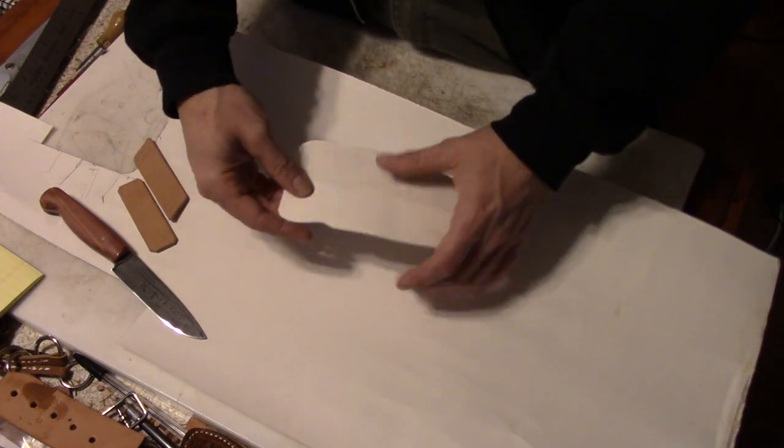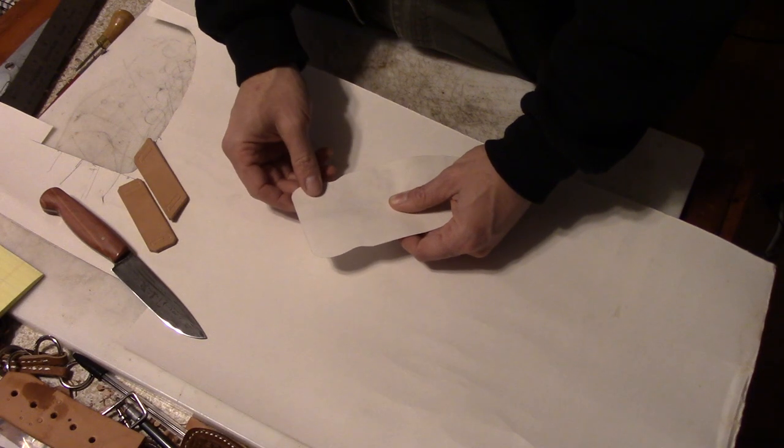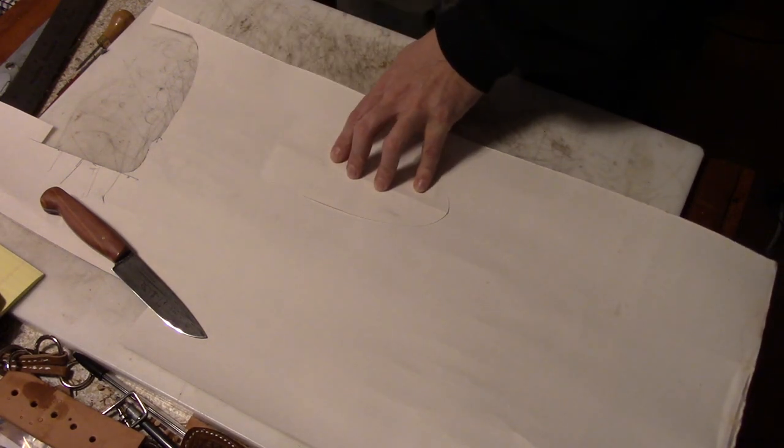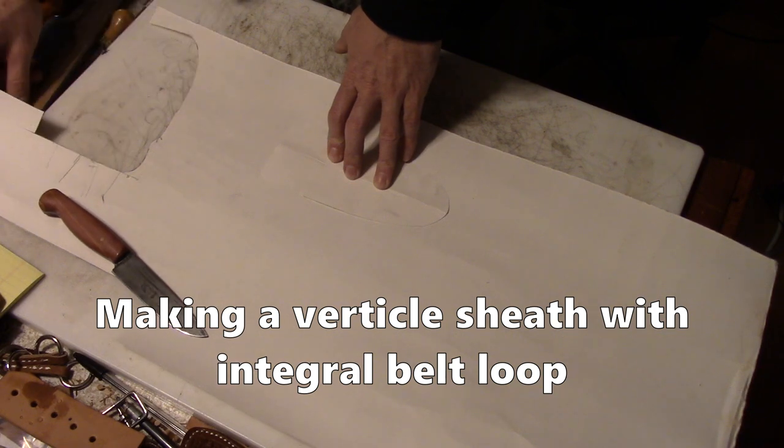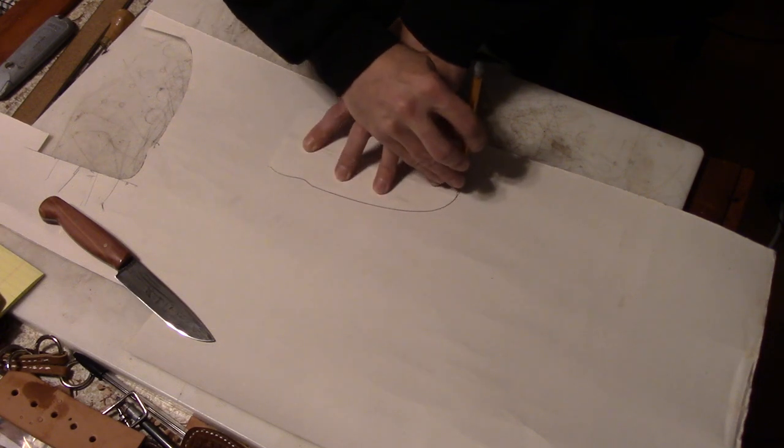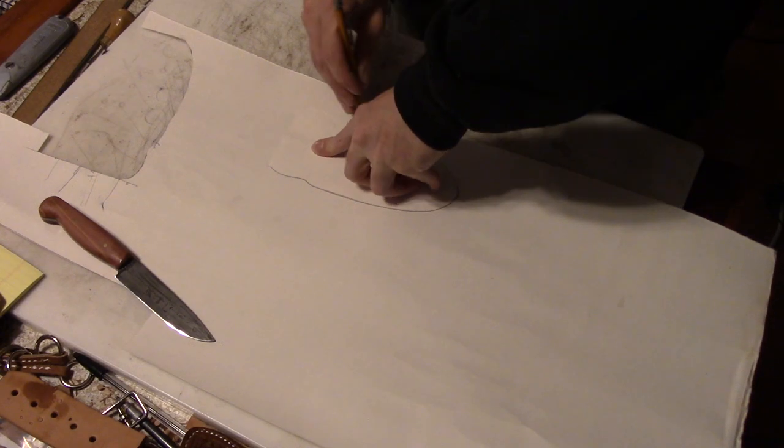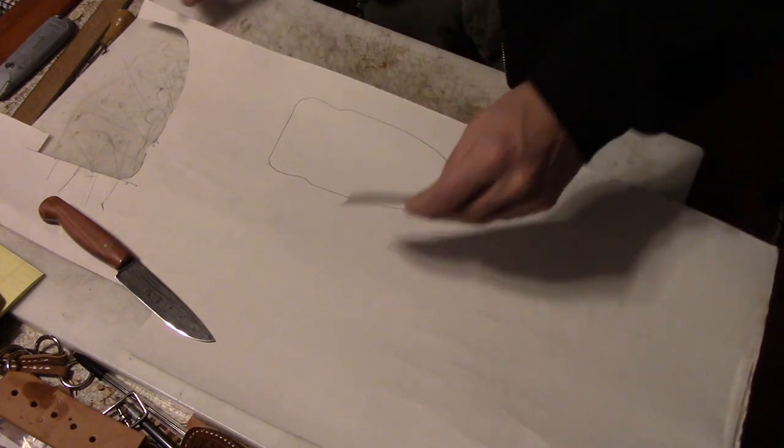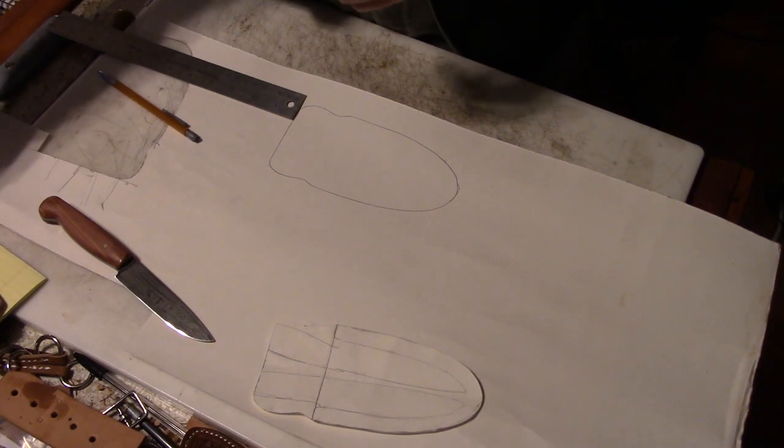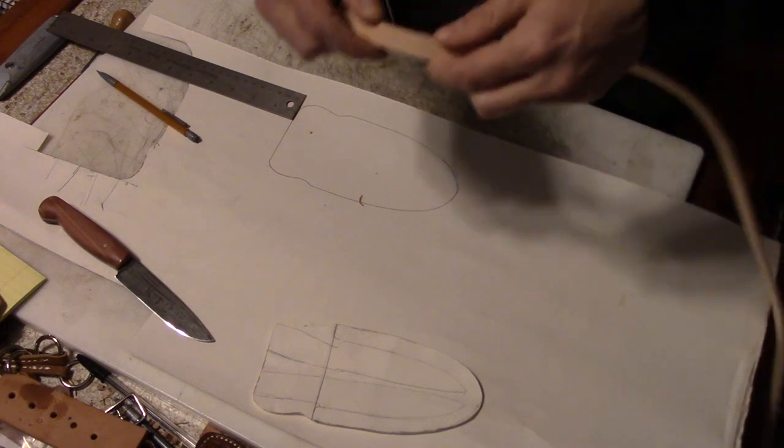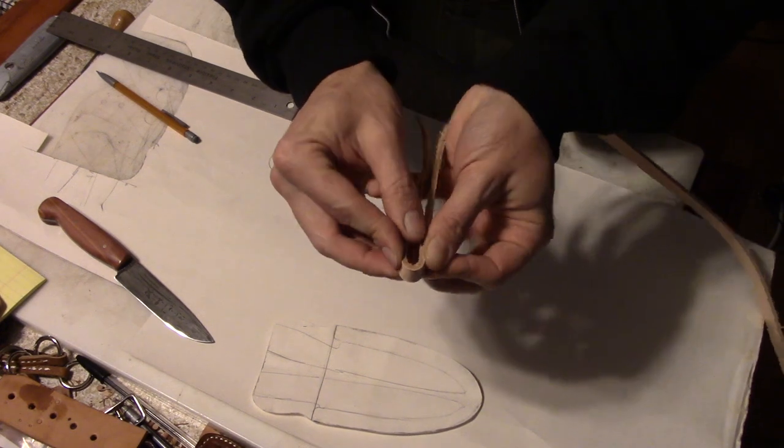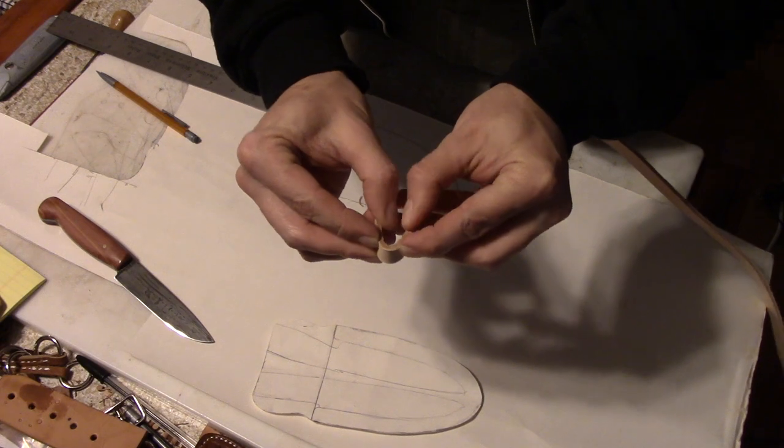The other method is to add something on the top that's going to fold down. You can do the same thing with it, it can be straight or it can angle either direction. To do that we're going to go ahead and trace this again. You need to add a bit for just where it folds. When you fold a piece of leather, you fold it around, and you've got only so far in there that you can fit a belt.